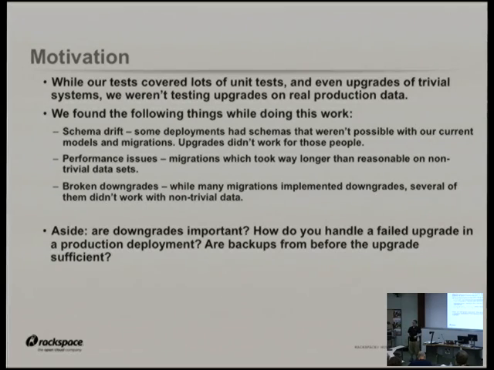And specifically, this is painful for large public clouds because some of the operations we perform involve an outage window. So if you're changing the type of a column or doing a data format change in a column, then you have to stop the world. And that's not cool for a public cloud. It's possibly okay for an enterprise where you can do it midnight on a Friday or something, I suppose. During this process, we also found some really interesting things.